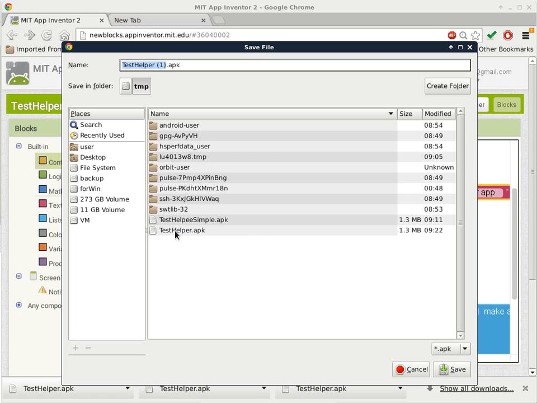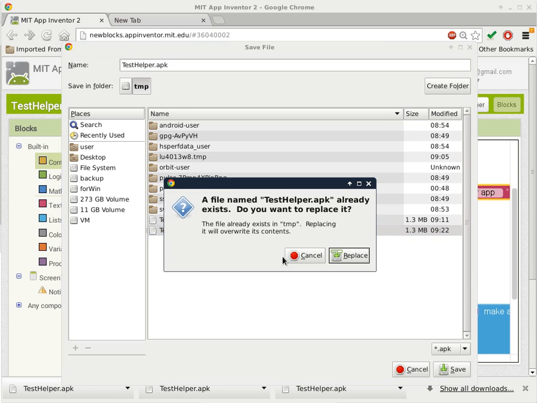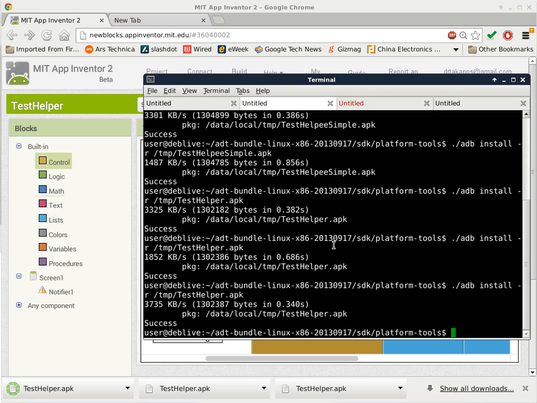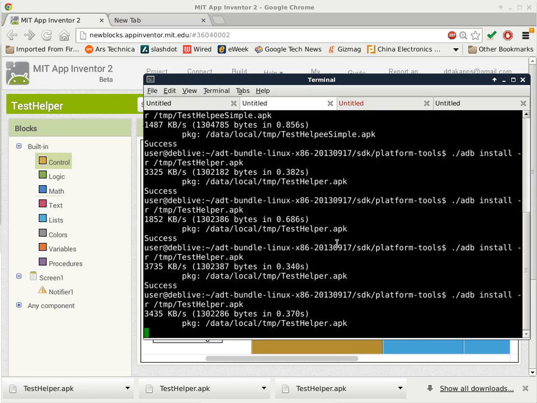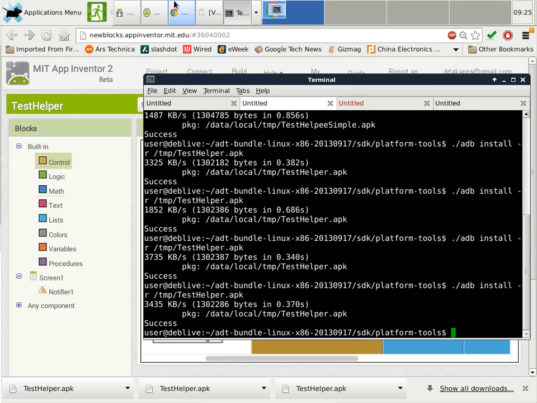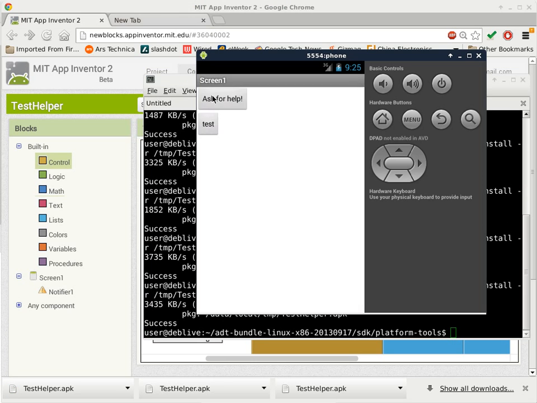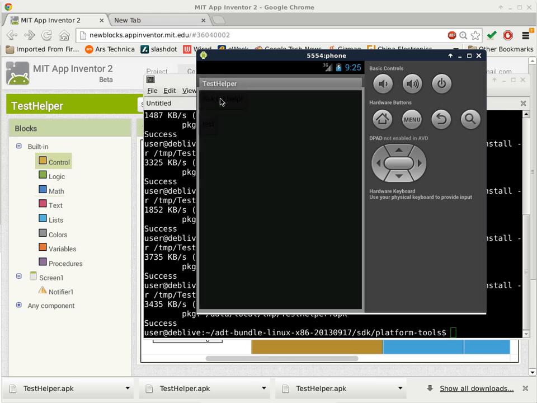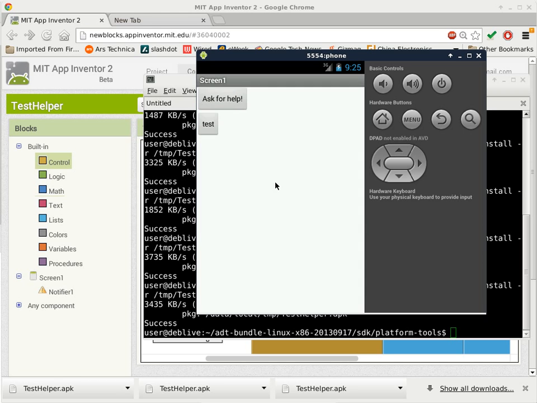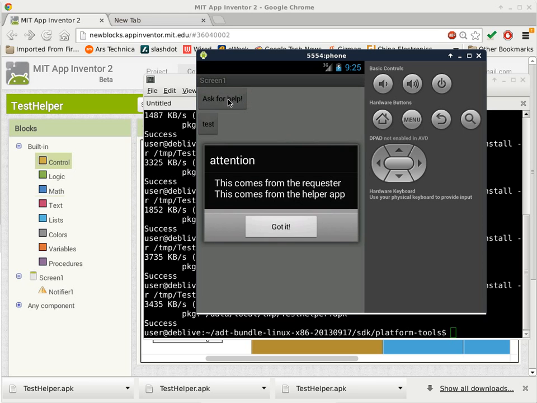Okay, so I'm going to reinstall the helper. And this time when I ask for help, the other app will not even display on screen. Well, okay, I guess it displayed really quickly.